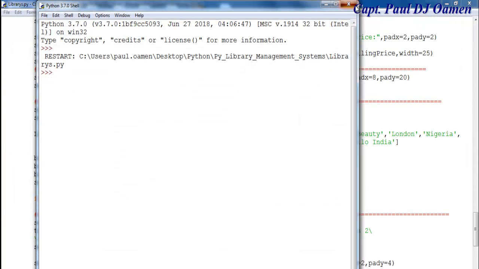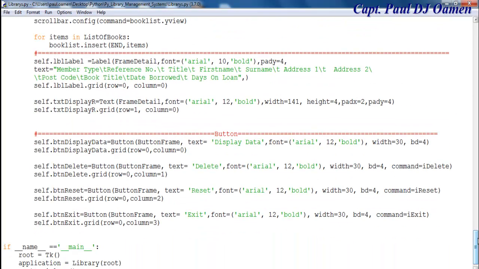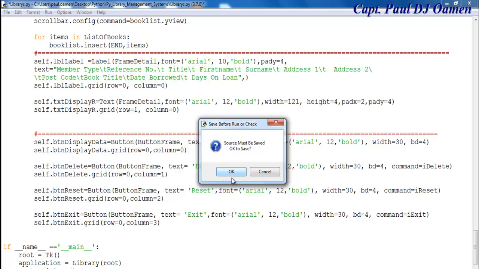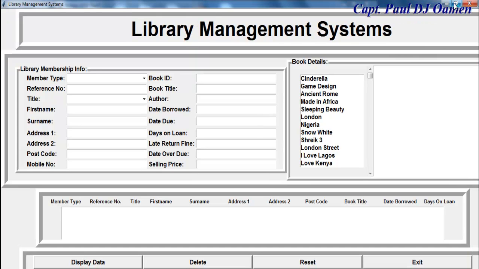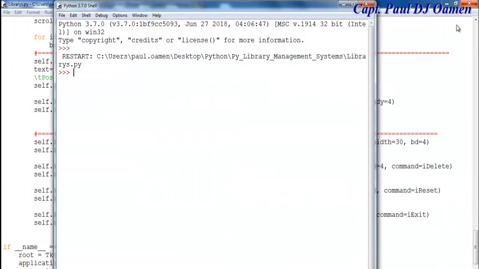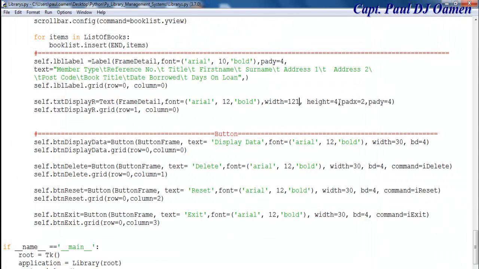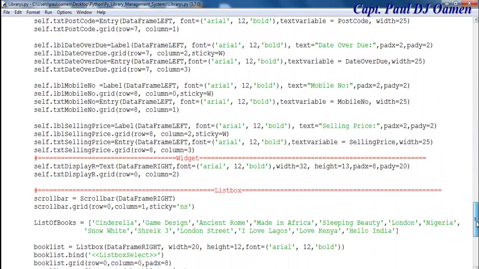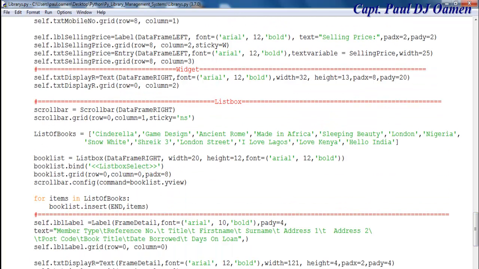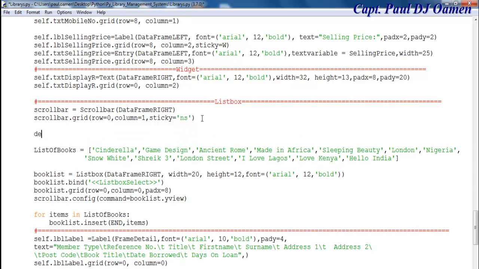And in here I just need to readjust the size of this. Let's see, where is that? I made it 141, so let's change it. Yeah, that's it. Maybe that. Let's see how it's going to look like. Then we take it from there. That's the width. Okay, let me just finish it up before I tidy up the whole interface. Okay, let's come back in here. Now I need the list box. The list box right there. Okay, right here on the list box, I'm going to declare the following. So let me call that select.